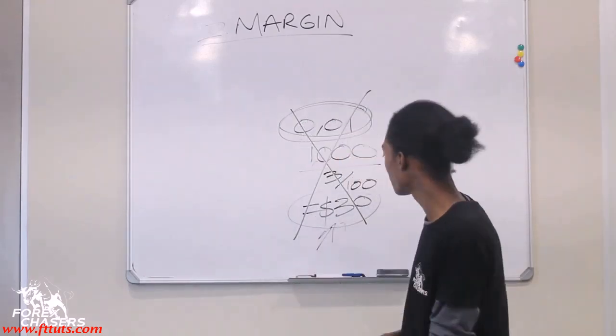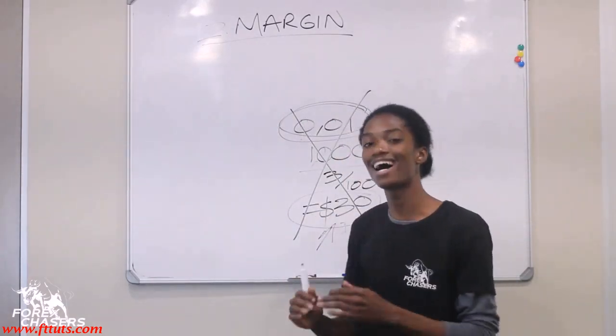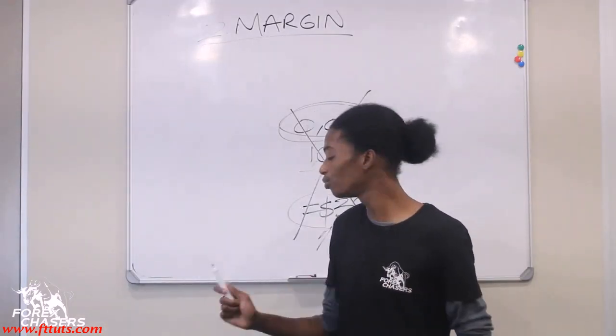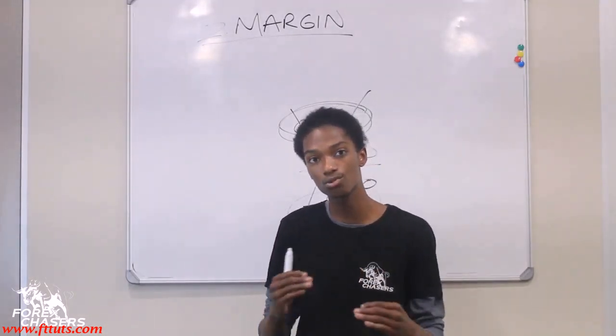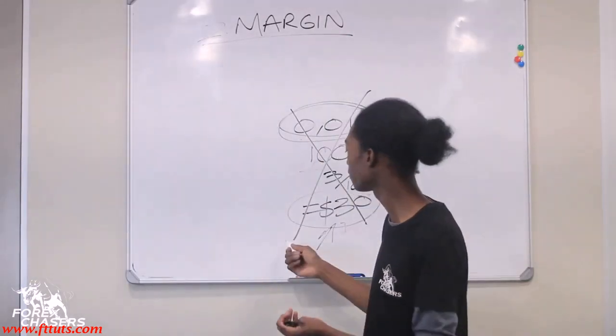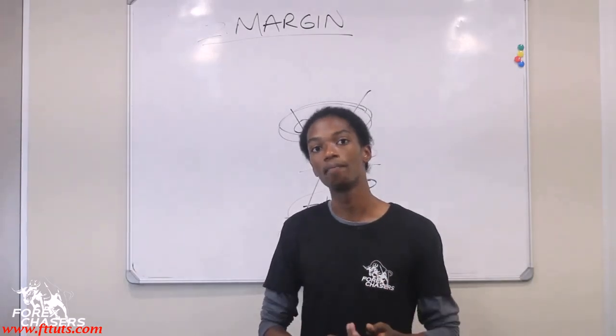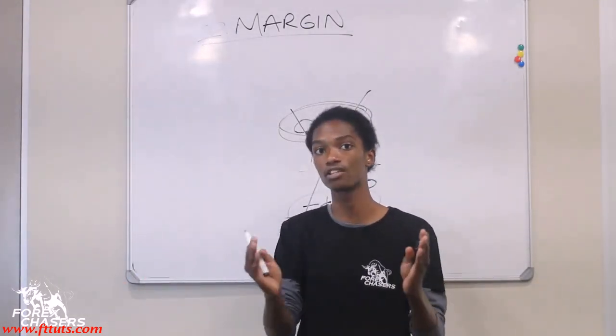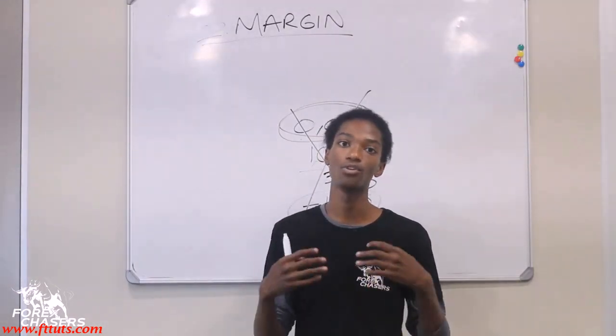Now remember, this $30 that you had is untouched, unused money, cannot be used. So when you do get to $30 and your broker does close all of your positions, how much would you have left in your account? You would have $30. And the reason why you would have $30 is obviously because your broker is waiting for you to get to your margin call before closing your account.